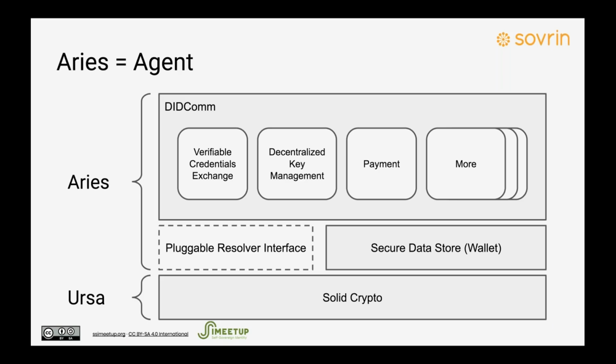Those are all in scope for the Aries project, because the Aries project is really focused on that standardization of the DID communications layer, and not in terms of the standard, but in terms of code implementation. Being an Apache 2 open source code implementation that anyone can draw on or use, and then be able to talk verifiable credentials, not just using Sovrin or Indy style verifiable credentials, but using all the different kinds or flavors of verifiable credentials we've been working on at the W3C for some time.